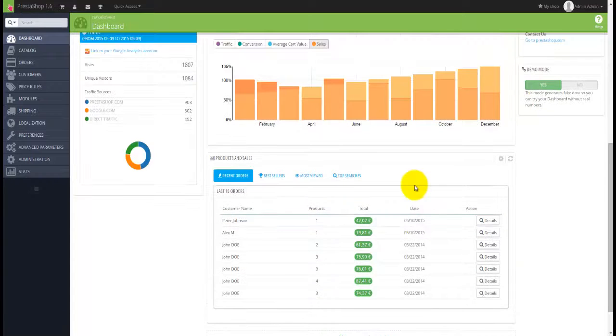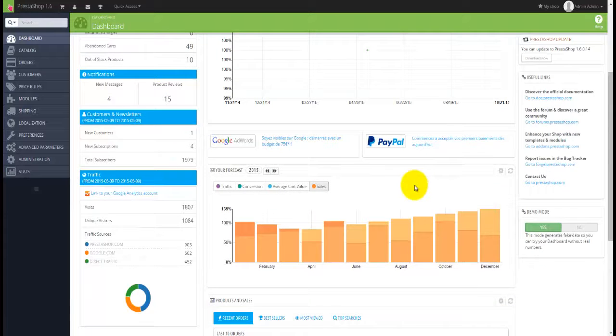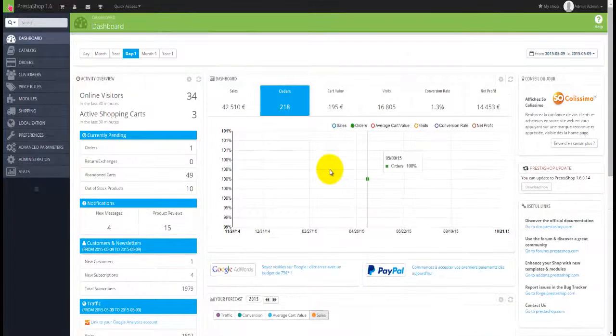So before you actually go into building your online e-commerce website, I will strongly suggest you play around with the PrestaShop in the demo mode. Once again, the demo mode is enabled by actually clicking on this link here, yes, on this green button in the demo mode section. And once you have actually entered the demo mode, go around and have a look how all of this will change when you actually make some purchases, or when you actually simulate some purchases through your online store.